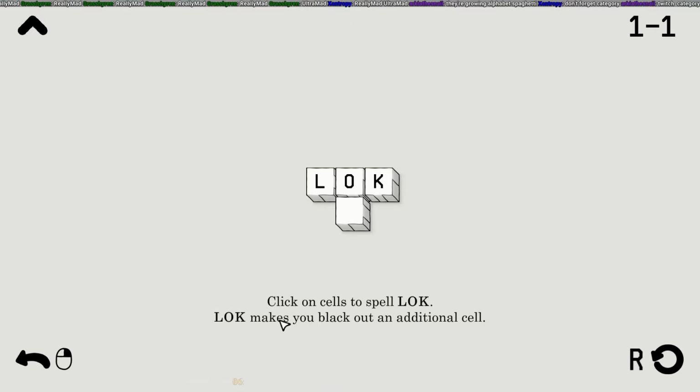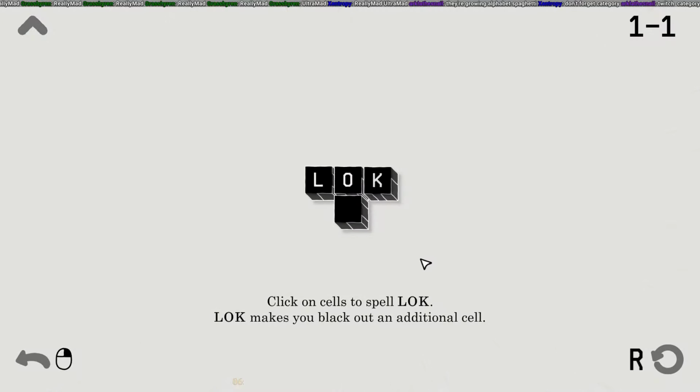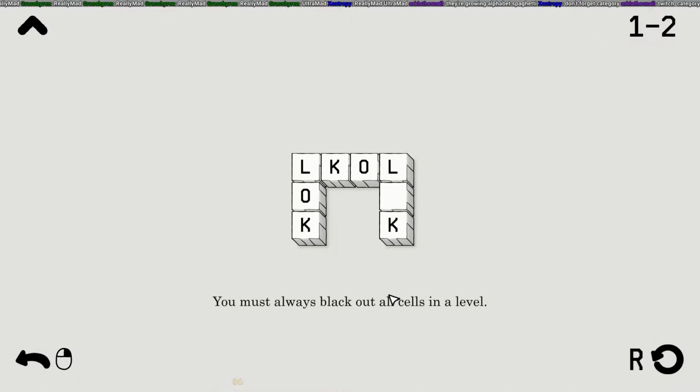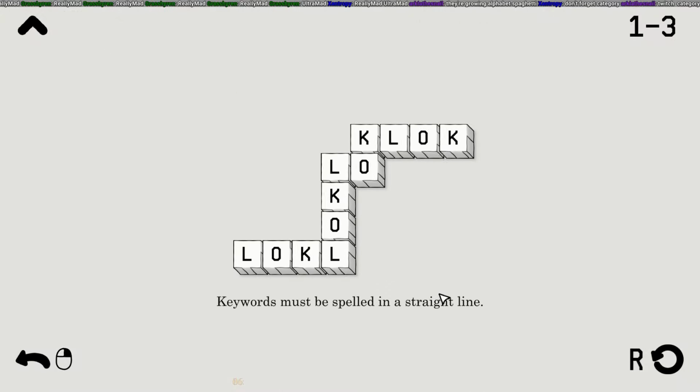Twitch category: Lock. Lock makes you lock out an additional cell. Oh, okay. You must always black out all cells in a level. Oh, Twitch category, good call. I forgot. Lock. Okay, it must be spelled in a straight line, so.